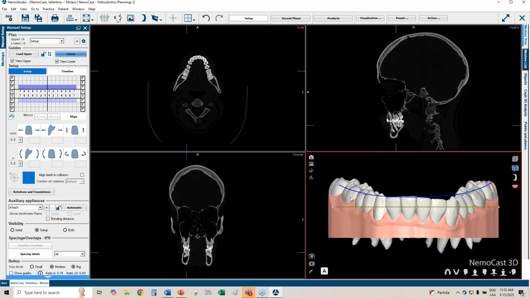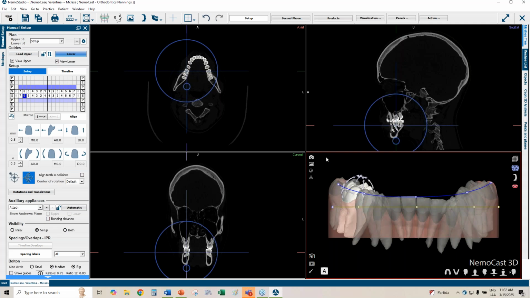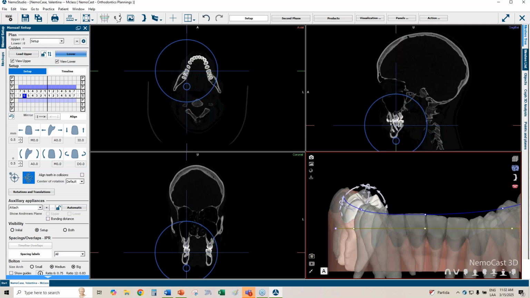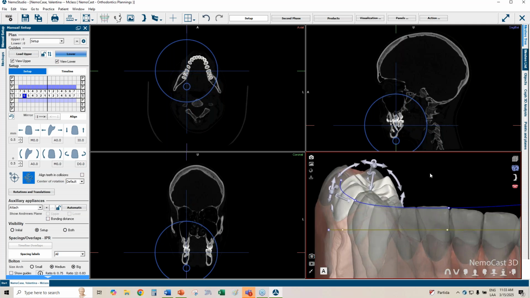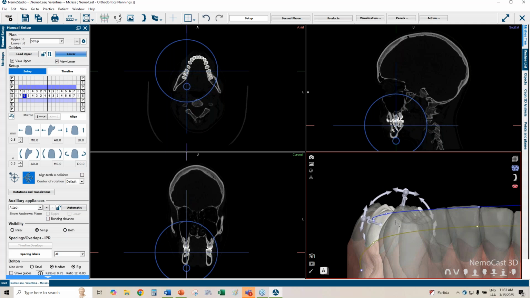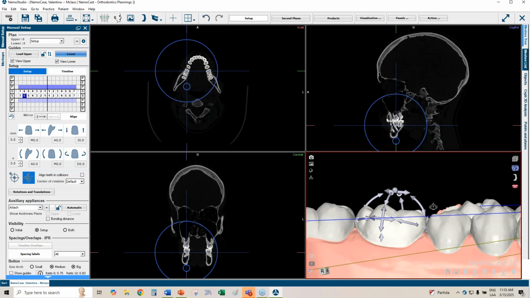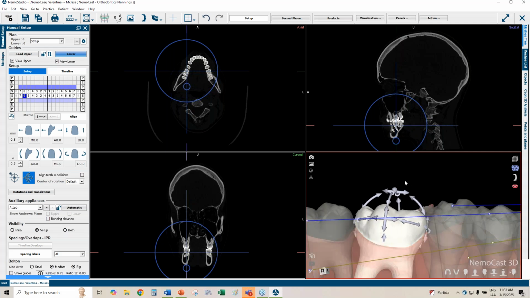So when we get the selected tooth right here, we can select it directly from the odontogram or directly in the STL mesh. Okay, you can see we have the highlighted controller, and these are some of the tools that we use to move the tooth. With the green tracker, you have a fixed center point at the center of the clinical crown, which will allow us to perform movements in the three directions of space.